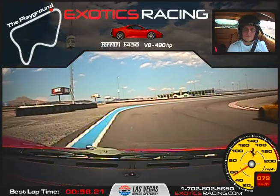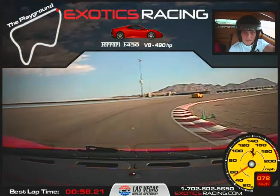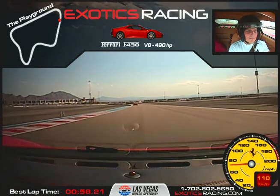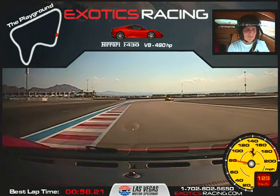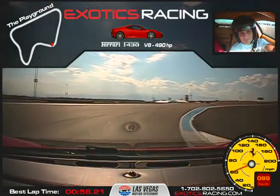Off the brake to the right. There we go. Oh, I see. Out wide and full. Keep going, brake hard. One down. Off the brake to the right. Good. Stay far right and full throttle.